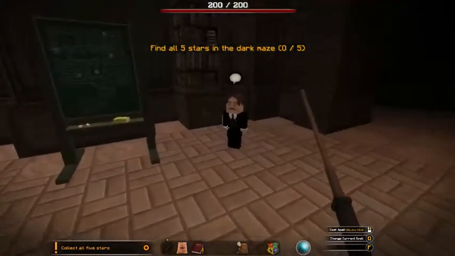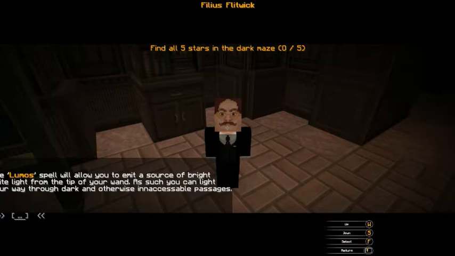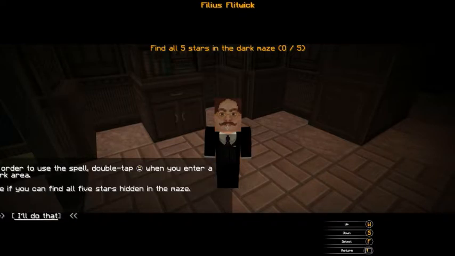It's already bright enough for you to see. The Lumos spell will allow you to emit a source of bright white light from the tip of your wand. As such, you can light your way through dark and otherwise inaccessible passages. In order to use the spell, double tap this button when you enter a dark area. See if you can find all 5 stars hidden in the maze.